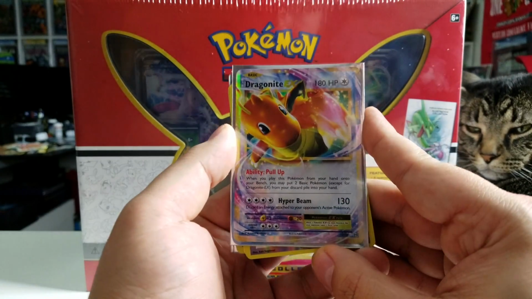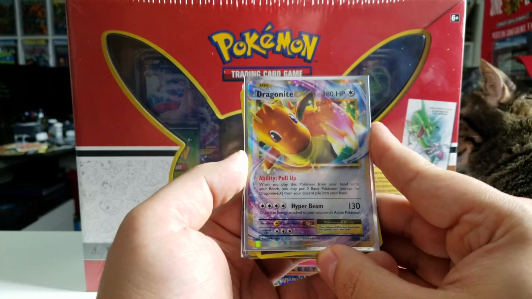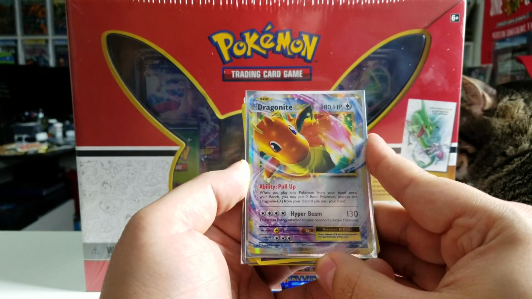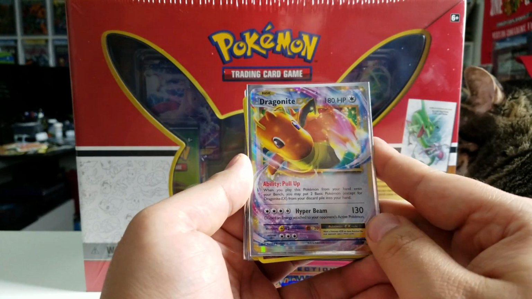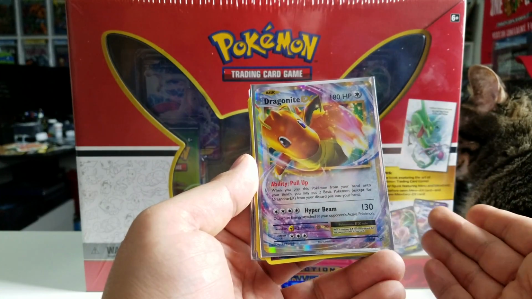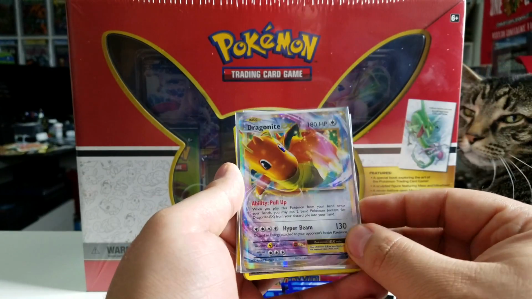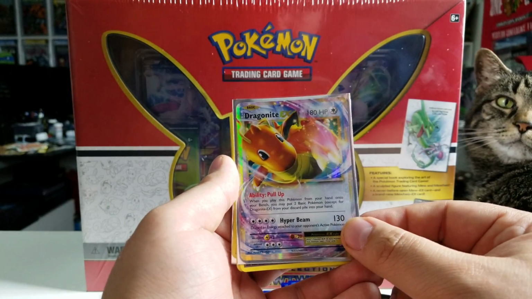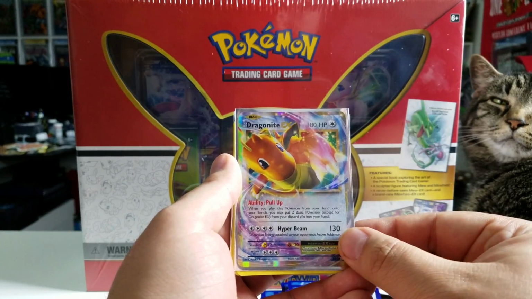Dragonite EX, which is a new card for this set. When you play the Pokemon, you can put 2 basic Pokemon from your discard pile to your hand, except for Dragonite EX, of course, and he has Hyper Beam for 130, which is pretty good because it allows you to discard energy from your opponent's active Pokemon. Problem is, there is no Dratini, Dragonair, or regular Dragonite in this set. So, yeah.